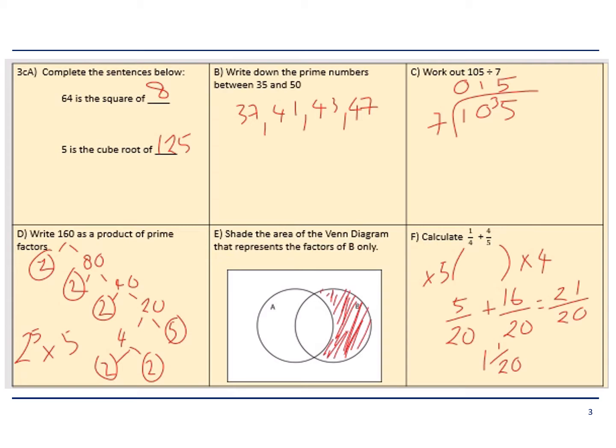E, we have now a Venn diagram, and we've been asked to shade a particular area or specific area. And on this occasion, we should have shaded the section to the right for the factors of the B only. So this might have been one of our lowest common multiple values here, and then one on this side. And when you've done your factor trees, you would input your numbers here for the one number, for the other number, and if they shared the same common multiple, they would go in the middle for both numbers.